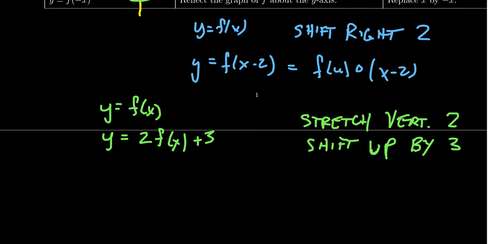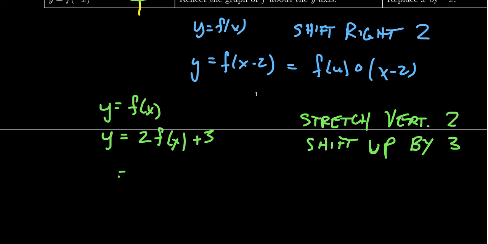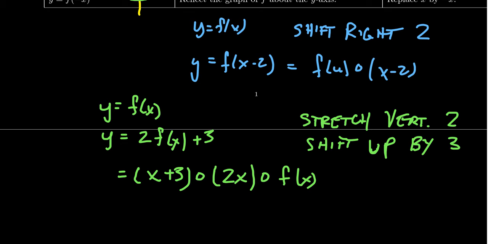And I want to mention that this can be decomposed into function composition again. Since we added 3, you're going to get x plus 3, and you compose that with the next function, which is 2 times x, and then you do one more, composing that with f of x here. So you can decompose each of these transformations into one of these operations. The horizontal transformations are the operations we apply before we get to the function, and the vertical transformations are those operations we apply after we do the function. So x comes first, then y, because x is the input and y is the output.